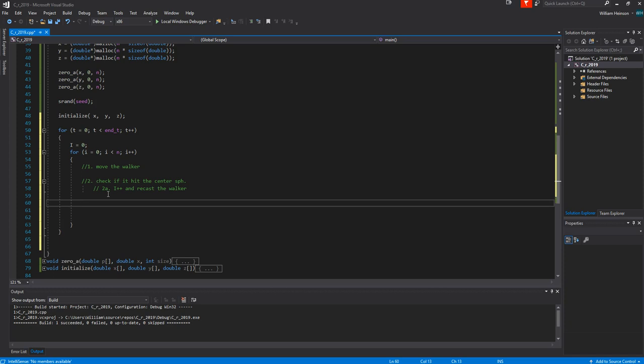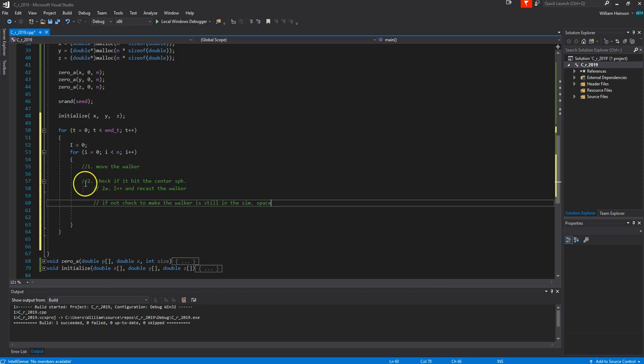If not, check. You have to check to make sure the walker is still in the simulation space.